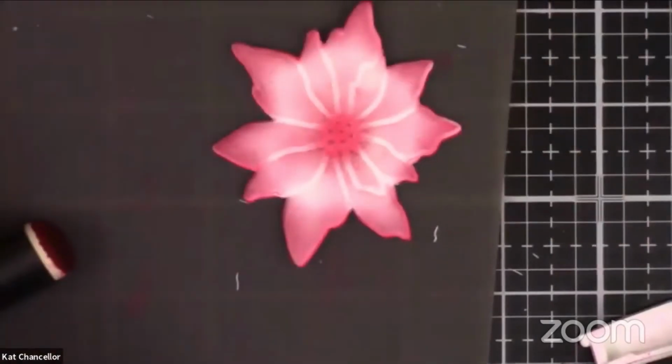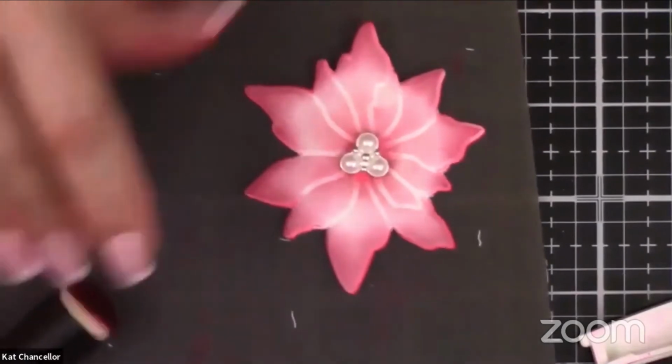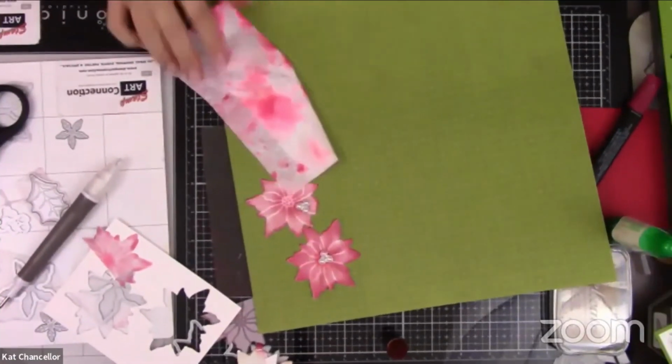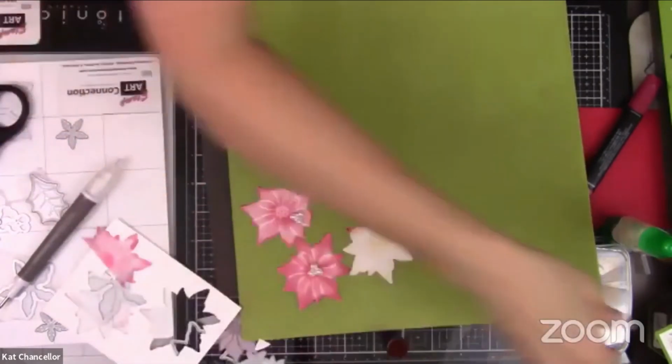Kind of like having that dark. Okay, so there is a nice flower. Let me see your comments as I kind of lay these out for you.